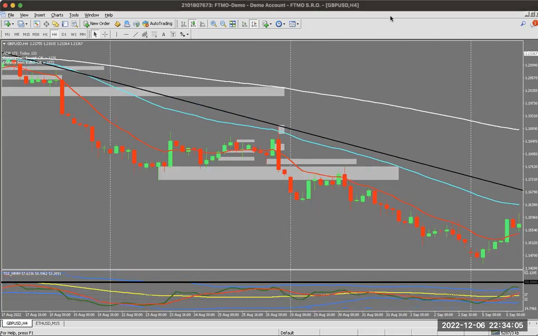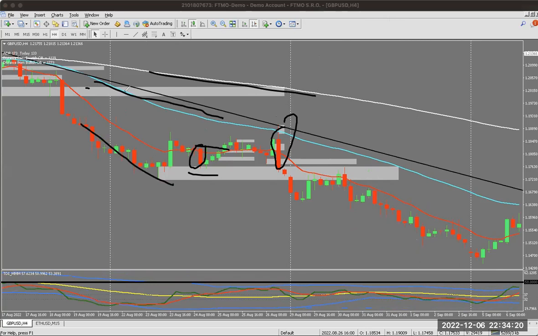Okay, anything else here? What else do we see? We've got one there. We could have taken this, but it would have been stopped out. Okay, so sometimes, depending on what you use, you need to understand that if the price is far away from the moving averages, it will retrace a bit. So we only want to sell when it's closer to the main moving average.